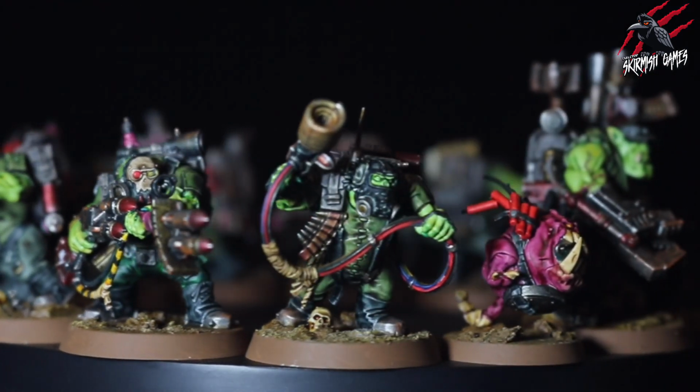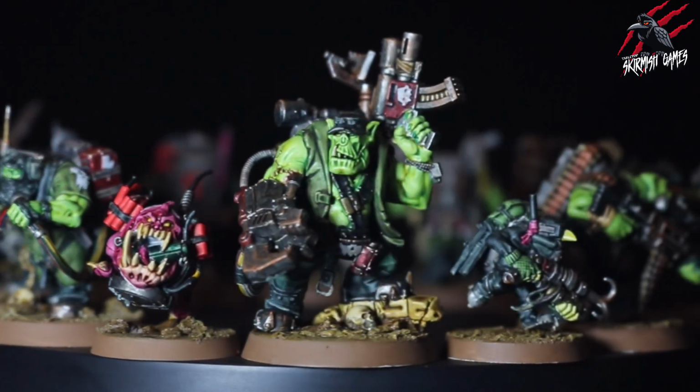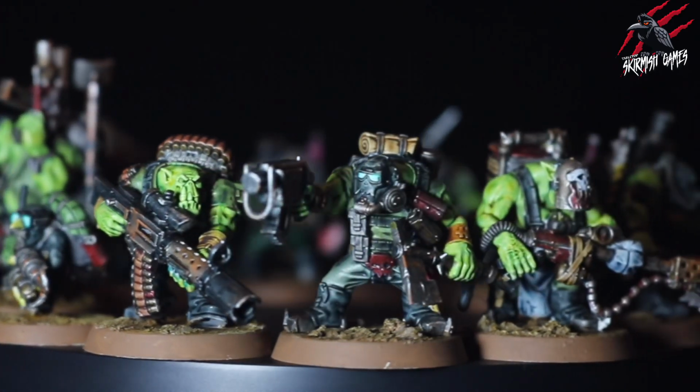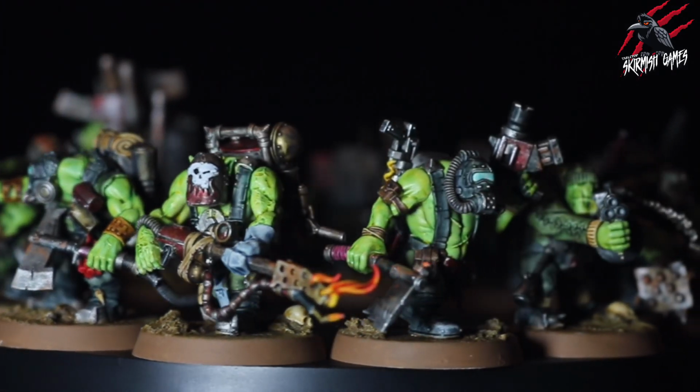So that sums up how I've painted all the different Ork commandos from the set, and I hope this video has been helpful and answered those questions you had about how each model was painted. If you've got any other questions, please just add them in the comment section below. It'd be great to hear from you, and any thoughts and feedback you've got will be awesome too.